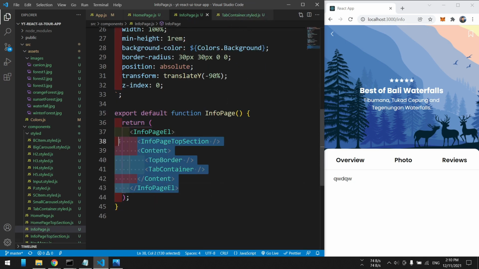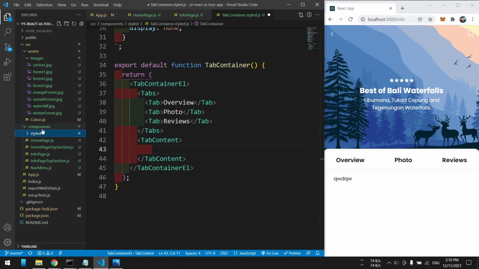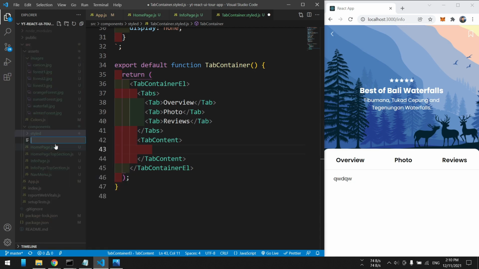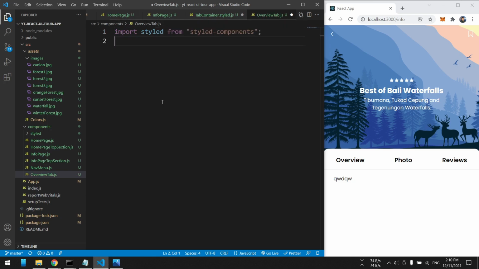So let's get back over here and create our tab overview. In order to do that, I'm going to create a new file here, overview tab.js, and I will import the styles. Next thing we need to do is to import some icons.